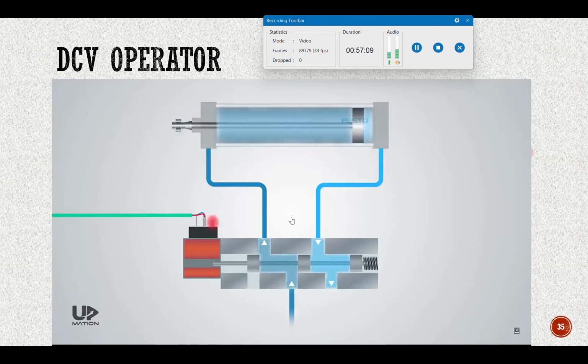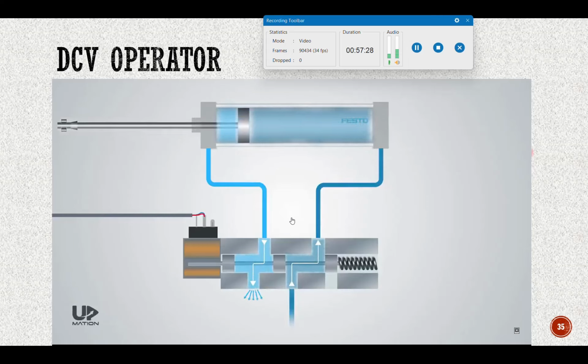As long as the PLC's command remains on the solenoid, the position of the spool will remain still, and the compressed air will cause the piston to keep its last position. As soon as the PLC removes the command, the spring will return the spool to its first position, and the air path will be changed. Therefore, the air behind the piston will be carried into the atmosphere via the valve exhaust port.